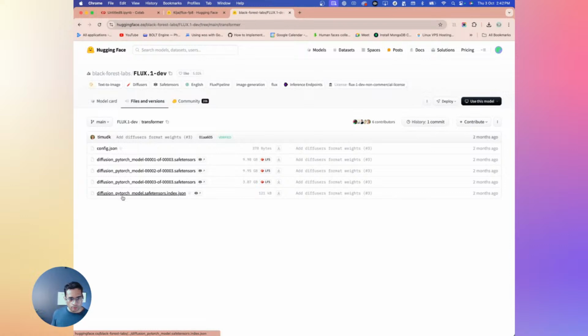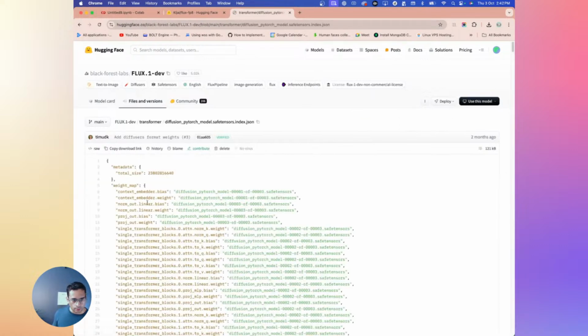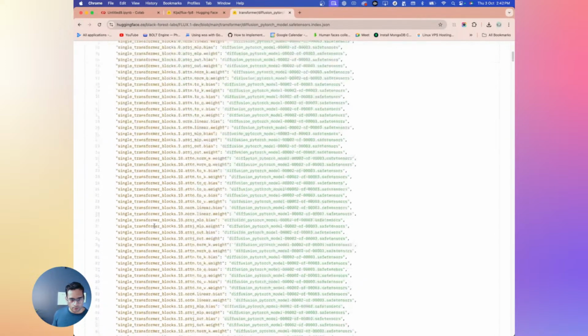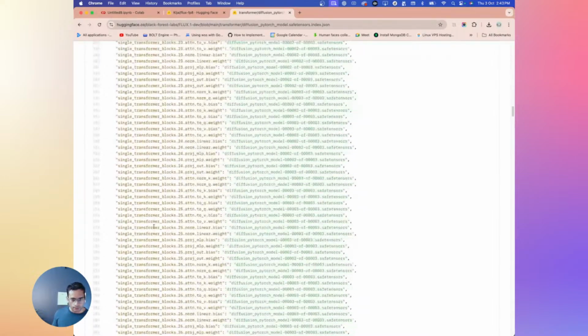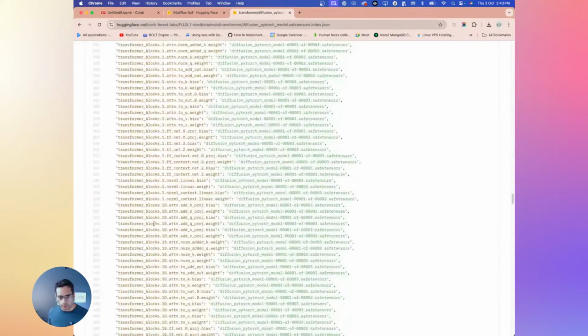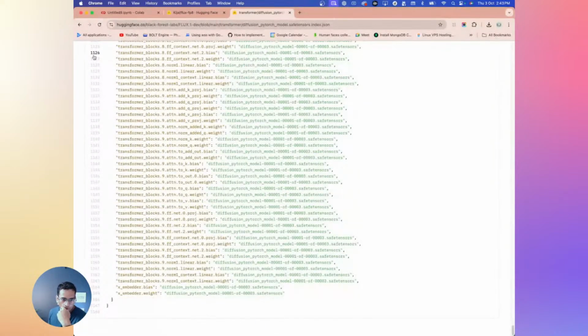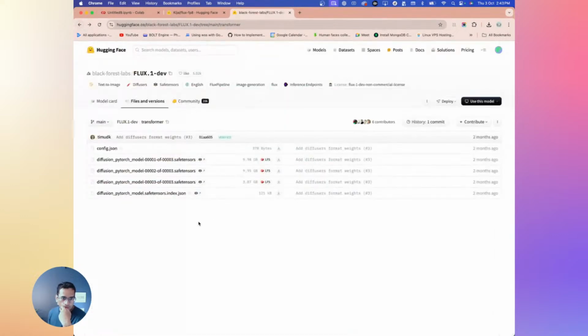Now, if you see index.json, what do we see? Weight map and all of this, right? Context, bias, weight, no idea. But way too many things. I have no idea how to actually do it without having this file. But transformer blocks, linear dot weight, safe tensors. Essentially it's loading everything via transformer configuration.